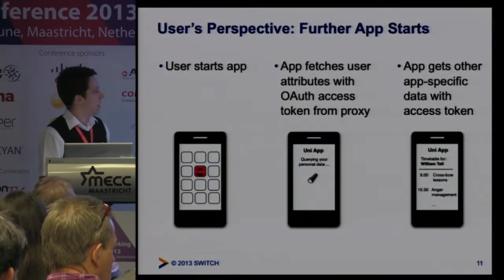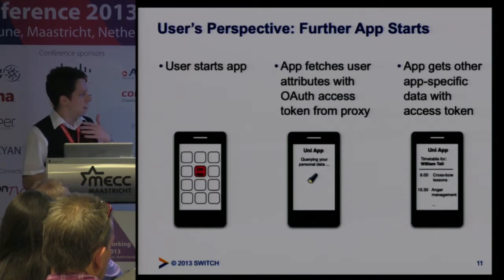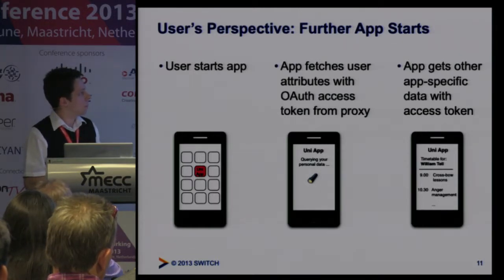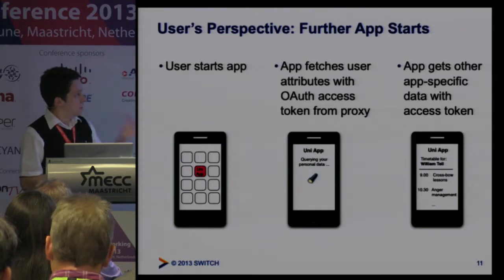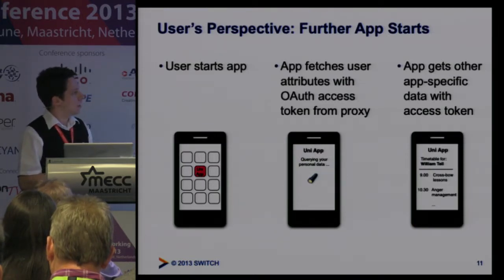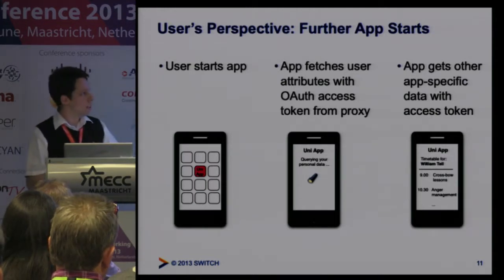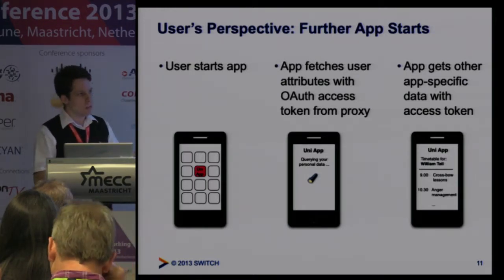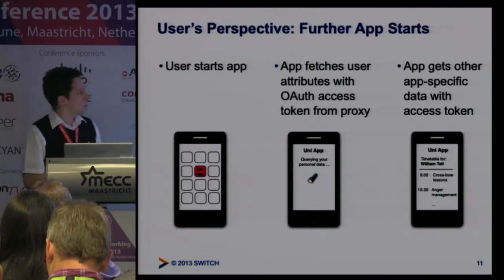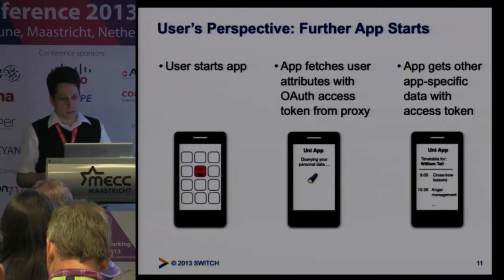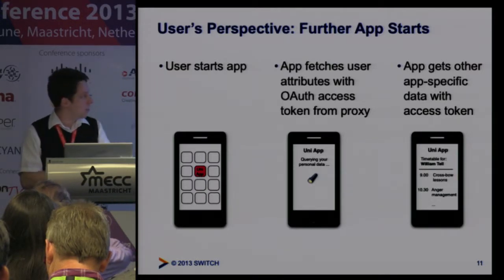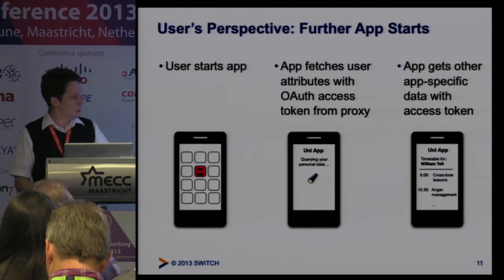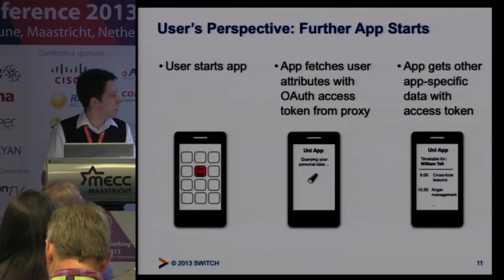Now we are back again in the app, and the app then of course can make a query to get the user's attributes. For the second and third and the following times the user starts up the app, it of course already has the OAuth access token and can therefore make a query to the mobile proxy using that OAuth token, and the mobile proxy again makes an attribute query to the SAML identity provider, gets the user's attributes, and returns them back to the app. So problem solved. Of course, the app also can make queries to other servers that, like in this example, provide data like a timetable for the student or his grades or whatever.